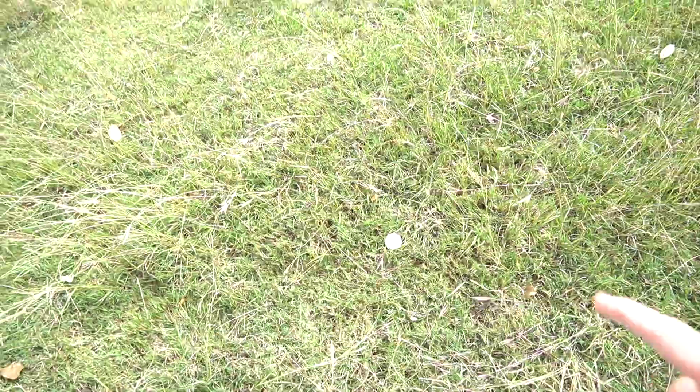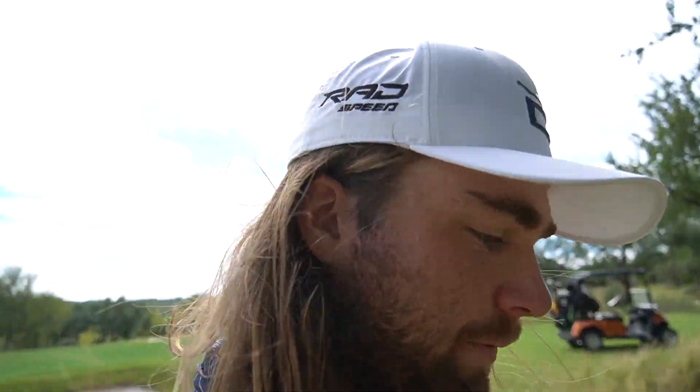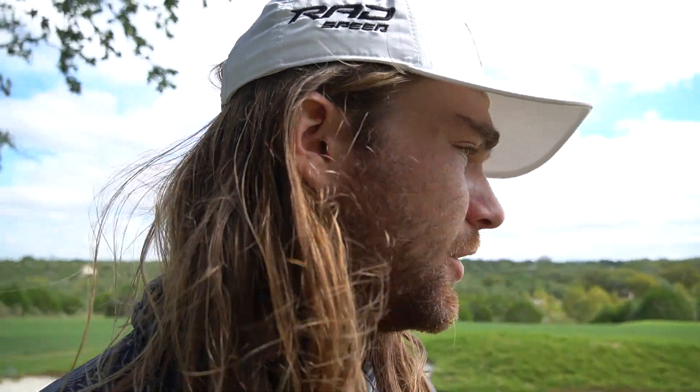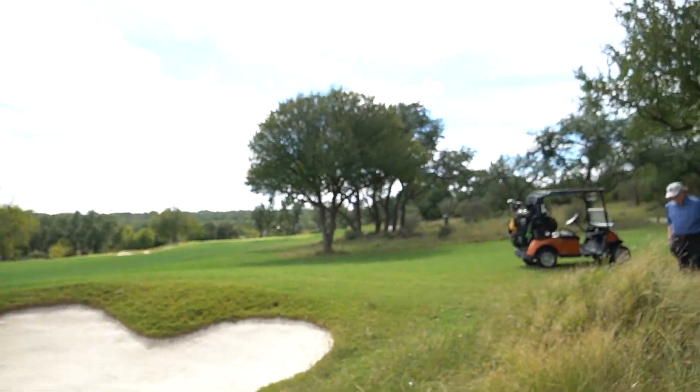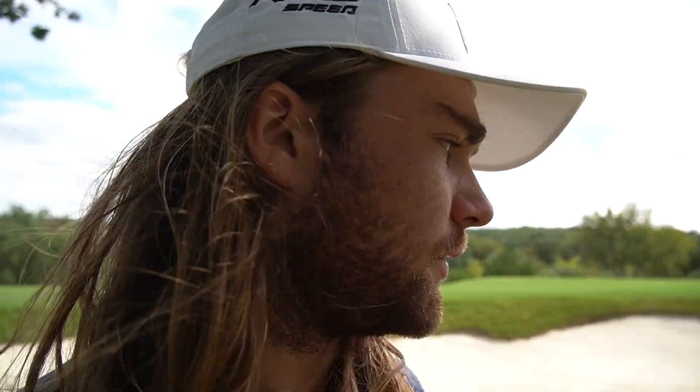That was not a good shot — kind of in the fescue a little bit. I've got to be honest: I was going for that because I was filming, I wanted to have an entertaining shot for you guys. If I was in a tournament, there's zero chance I would have gone for that. Not a high percentage shot, and if you look up there, it's really tight — there's not a lot of room left or right, especially from 285 with a significant headwind. So we've got 90 yards left, hit a 58 degree wedge and see if we hit it close.